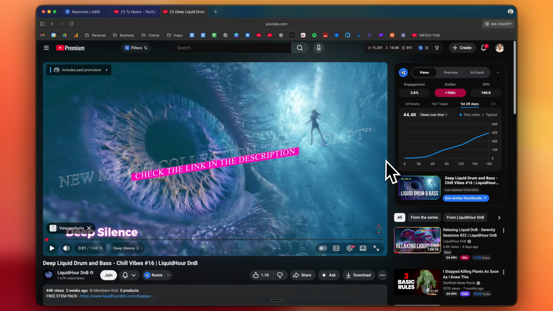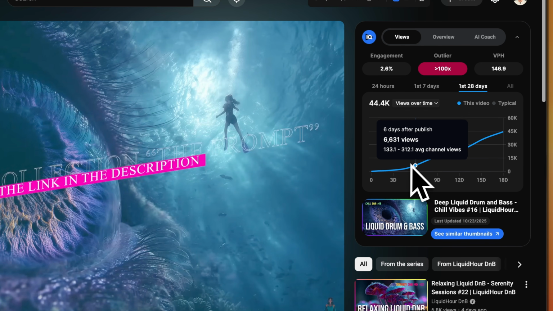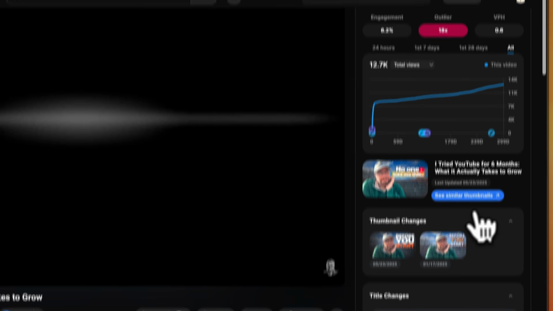Finally, there's this side panel that pops up when viewing a video. I'm not actually sure if it has a name, but it's super useful for seeing a video's performance over time, to know if it's considered evergreen and still getting views per hour, and even if there have been title and thumbnail changes. Now, these aren't the flashiest features, but they do a great job of consolidating relevant data that you'd otherwise never see. Oh, and I should also mention that these are free with the vidIQ browser extension.